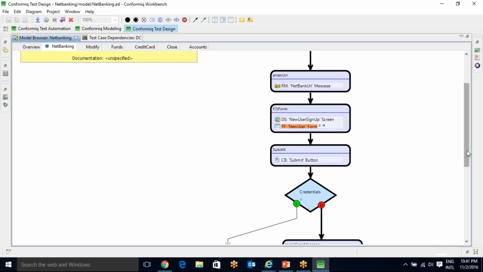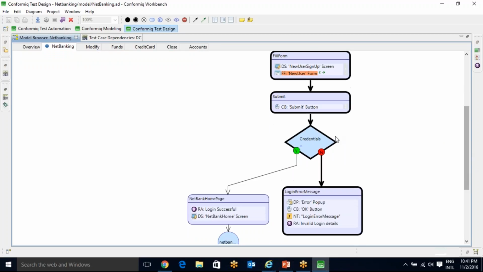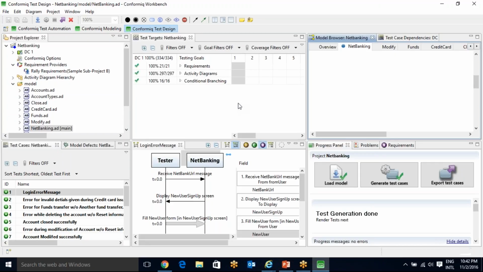After that we are clicking the submit button. After that here I am doing the conditioning. In that condition we need to mention at what time it should go to the yes flow, and at what type of credentials it should go to the no flow. This test case is regarding invalid credentials, so for that this flow is covering the login error pop-up. So this is how we can test whether the particular test case is covering a valid path or a negative path. So yeah, we can debug the entire model, and we can check the test cases also.